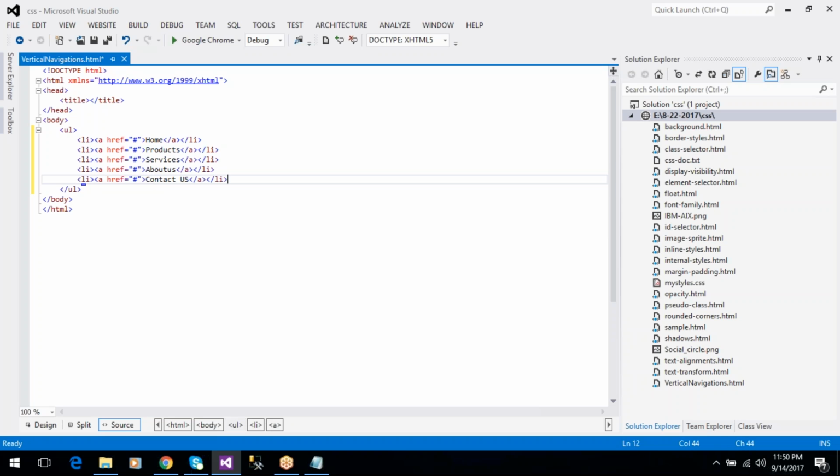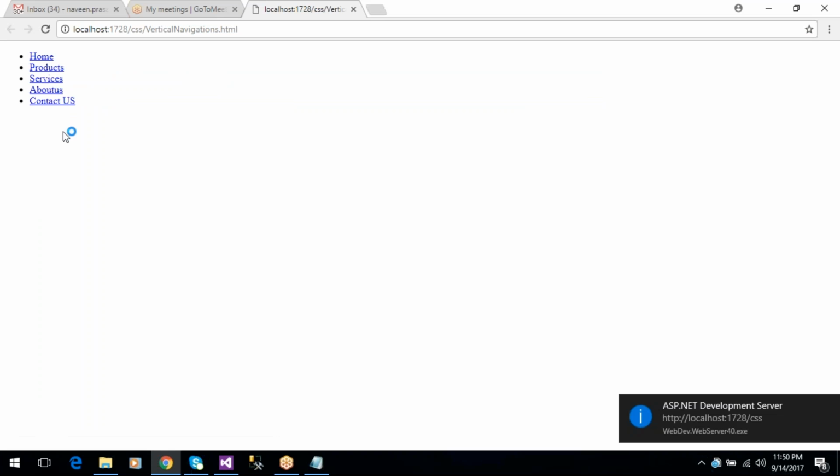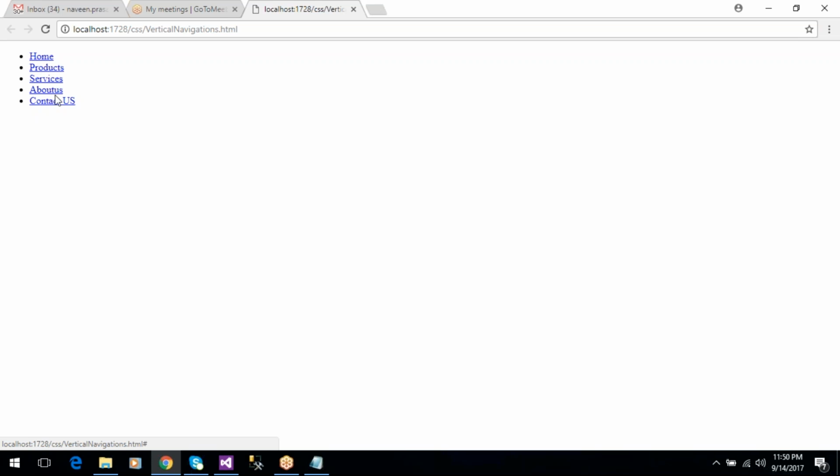So here are the links for the application. If you run this sample HTML file without any CSS, the links display like this: home, products, services, about us, and contact us.